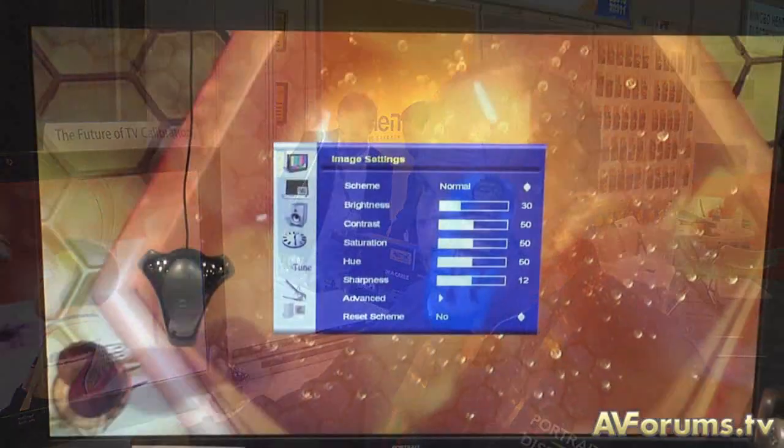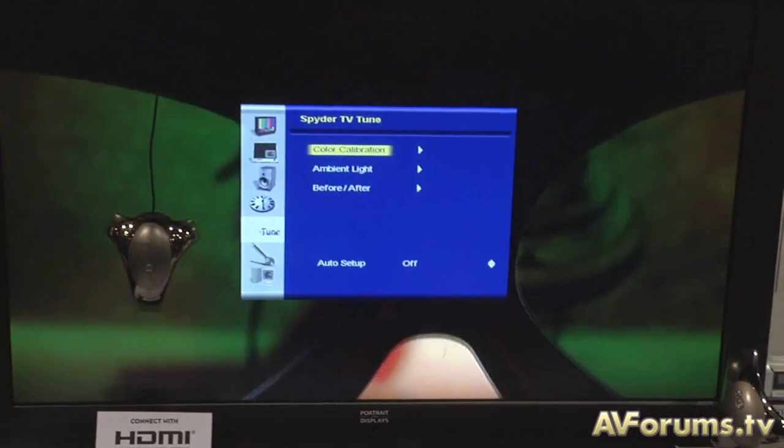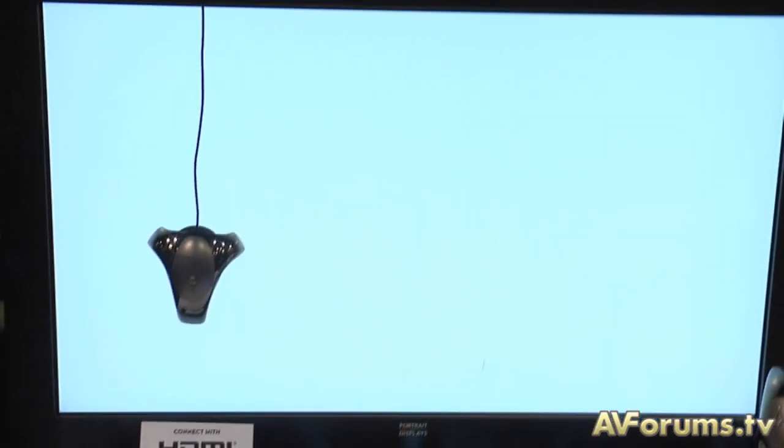For those people who don't understand the whole point of calibration — this is going to set the TV up so when they watch content, whether made for broadcast or made by Hollywood, they're going to see it in the correct color space, correct white balance, and correct grayscale. Exactly — all of those factors including luminosity are taken into consideration. The goal is to make the best viewing experience not just on the highest and most expensive televisions, where people typically have an extensive calibration process done, but to allow optimal viewing for HD and TV technology today by taking advantage of the best panel quality.